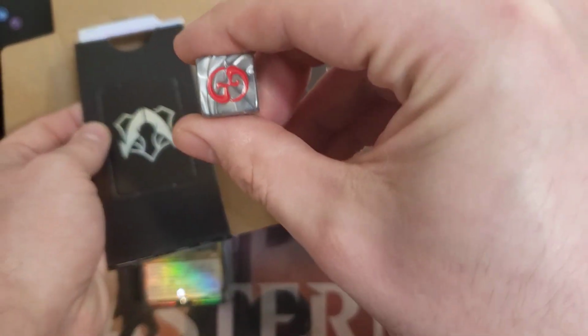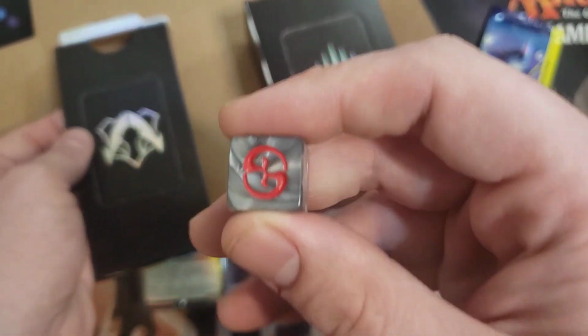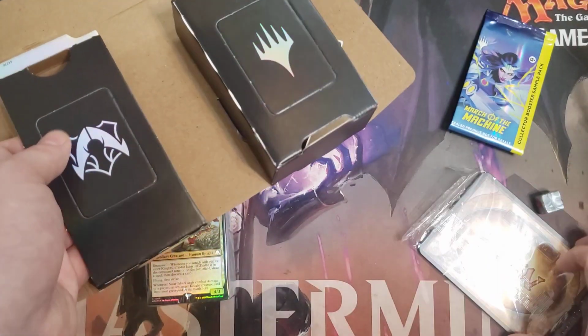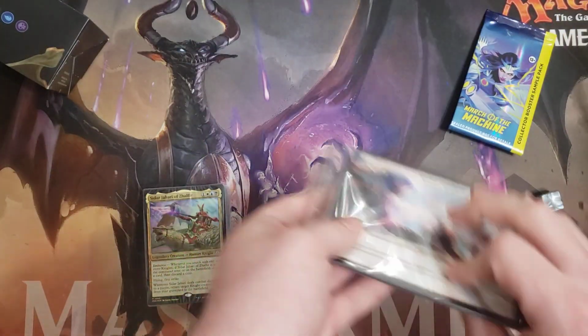Here's the planar die. This in itself is going to be a nice little addition for all the commander decks, because obviously you need this to play and use the planar zone. Plane chase cards. And then, okay, that's it for what's in there. Let's take a look at the plane chase cards.